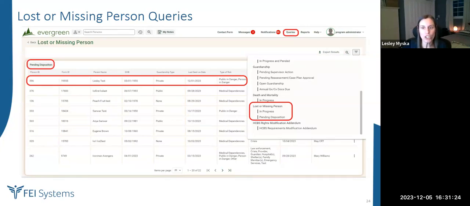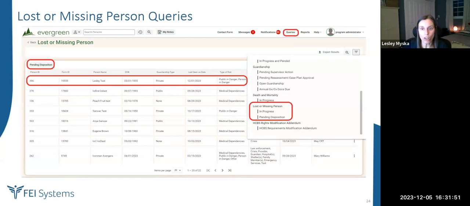To see the initial information and all of the updates, the user can simply click on the row and be navigated directly into that form. So you can go to the queries at any time, run it, see all of the outstanding or lost individuals. And if you want to go in and review the specific updates related to that, you just click on the row that you want to go to and it'll direct you right into that person's form.